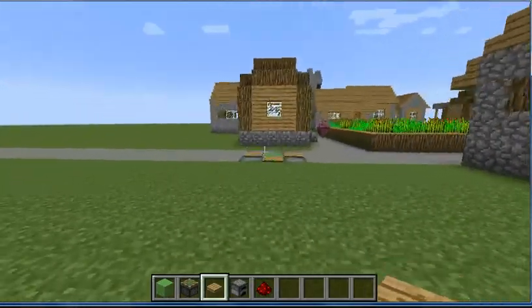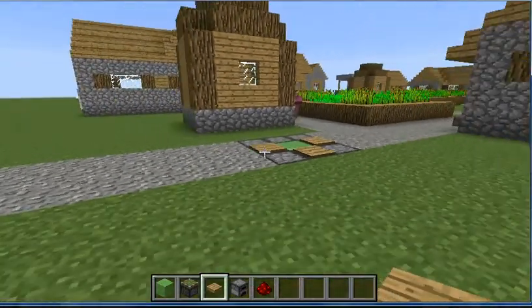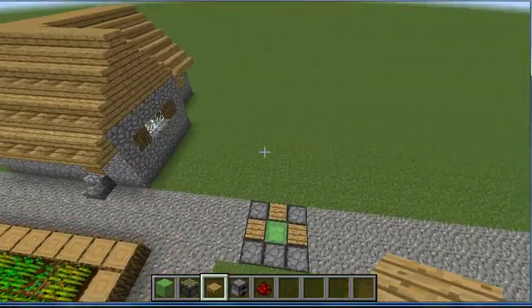I know I'm not flying. You can tell I'm not flying. Ta-da. Yep, just jump onto a house.